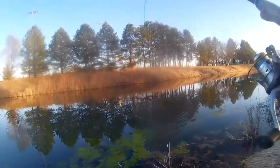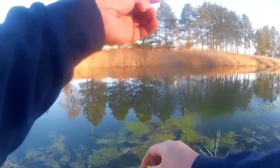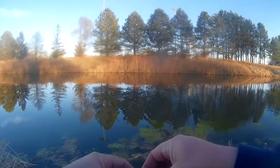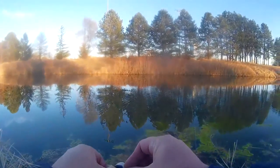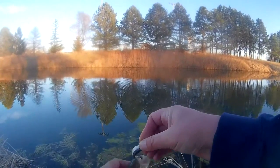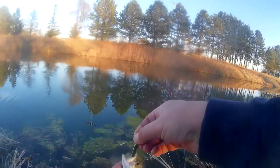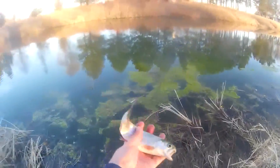And we hook up with the last fish of the day, another trout on the bigger swim bait here. Doesn't fight a whole lot here, but we get it in. Get it unhooked. And take a look at this fish. So it falls off down on the end of the grass. We get it picked up here, show it off a little bit, and let it flop back into the lake.